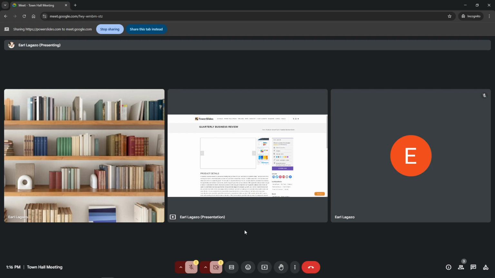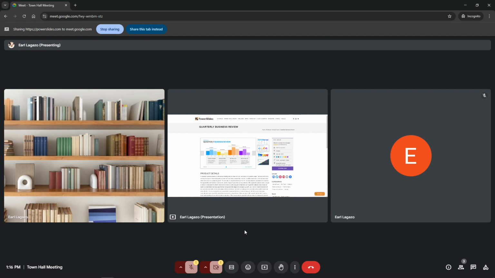Quick note on why this functionality is so useful. Pinning a presentation essentially makes it the primary focus of your screen, occupying the most viewing space. However, when a presentation is unpinned, it allows you to see it alongside other meeting participants as smaller tiles. This is particularly handy if you're looking to strike a balance between viewing the presentation and monitoring the participants' reactions.